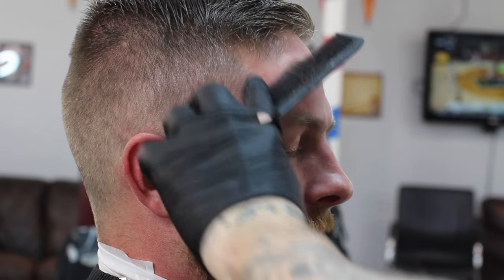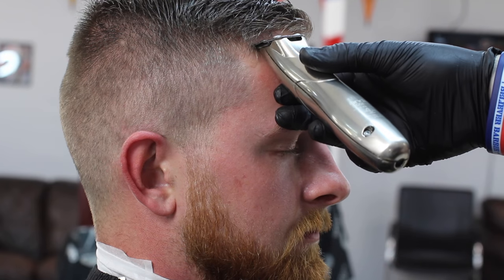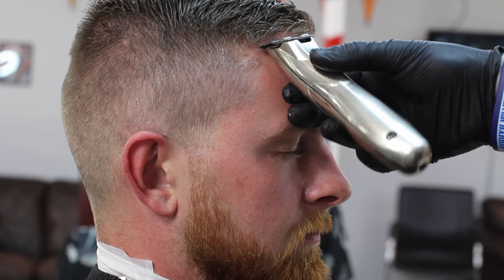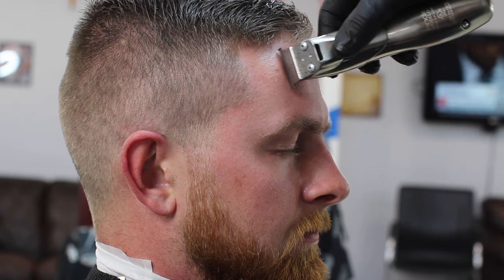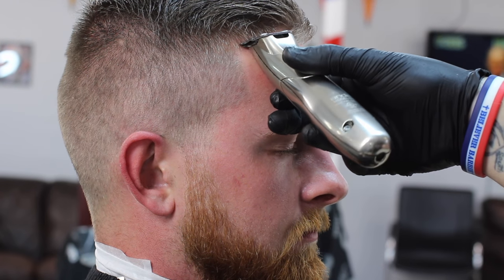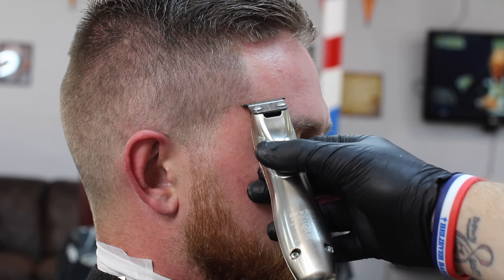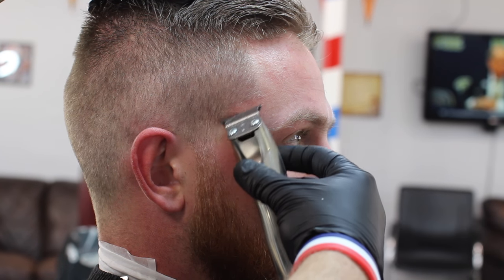I start with his line, getting the straight hairs off his forehead. A lot of people have random hairs that grow down on their forehead. I'm not creating a crazy line, but as I come around to his temple peak area I definitely want a definitive line there. I don't go too far up into his hairline — I like to keep it as natural as possible. Then I work on the C-cup. I use guidelines for everything: one on top, one on the sides, and then I just connect the dots. I use my trimmer like a pencil and do my real detailing with the razor.